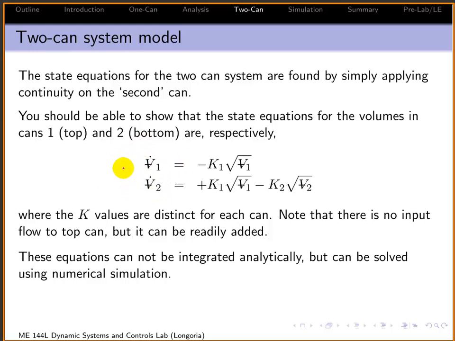You should convince yourself that you feel comfortable with where these equations came from. Two state equations, two parameters are needed. You can refer back to those can sets and those equations for K1 and K2 to calculate some ideal values and test those in your simulation. Then the last thing you need in order to run a simulation, besides building the simulation, is to specify V1 and V2. And again, V1 will be some value, V2 typically zero.